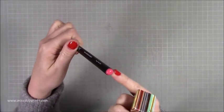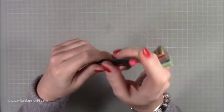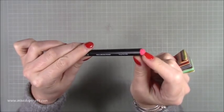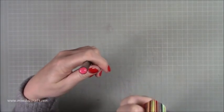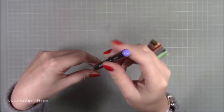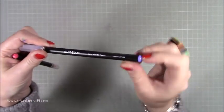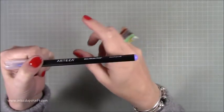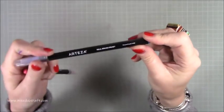The color on the ends is pretty much true to the actual color on most of them, which I found quite impressive. For the price — these are a good entry-level brush pen — I was surprised at how well the colors matched up on paper. For example, the wisteria was so true to the color on the cap that I could just grab it without even reading the name or number on the side. I've picked up other pens and pencils before where the color just wasn't right, so I was pleasantly surprised.